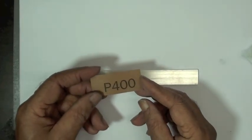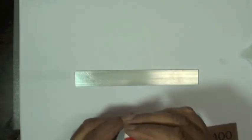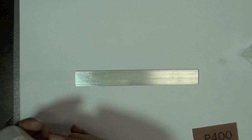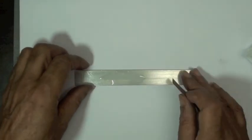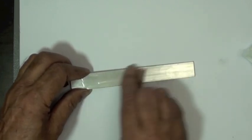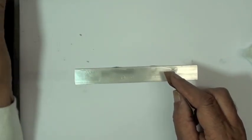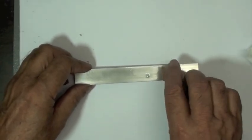To do this step, Vijay is going to use the 400 grit wet or dry silicon carbide paper. The M-Prep Conditioner A is a mildly acidic solution, highly pure, and it comes in a one-way container, so it's not going to contaminate or become contaminated. It has the effect of removing oxidation from the surface. It can also emulsify some organic materials that could remain on the surface after degreasing. The 400 grit abrasive is going to give us the correct surface finish that's recommended for aluminum. We're creating some peaks and valleys, increasing the surface area so that the gauge adhesive has plenty of area to make contact with.